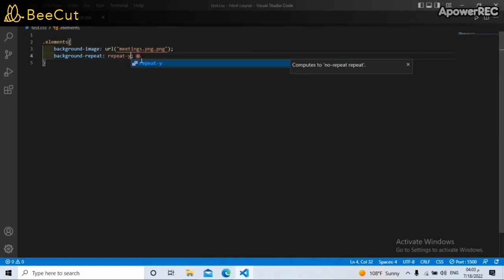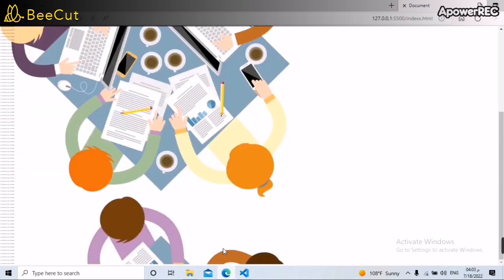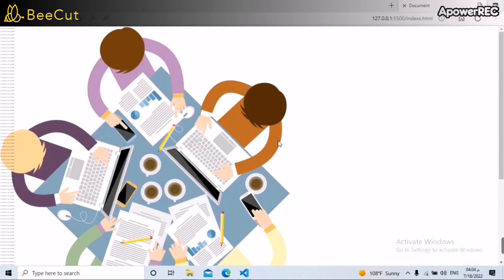Let's choose it and go to see the result. How you see, it repeated on the Y axis. And this is the benefit of the repeat item. You can repeat it, you can cancel repeat, and you can repeat it on the X axis, and you can repeat it on the Y axis.